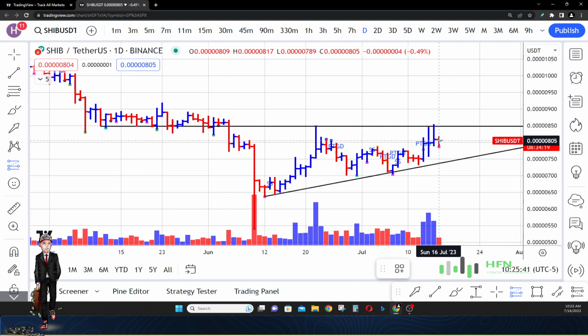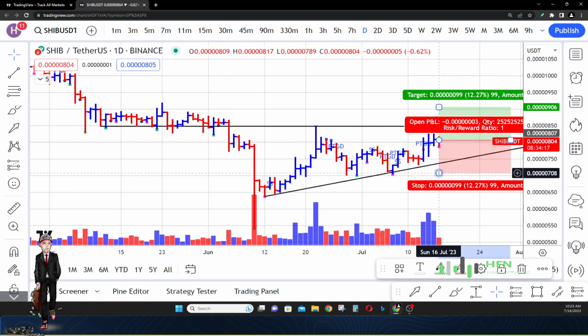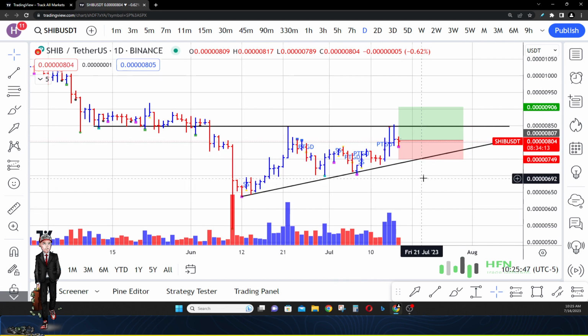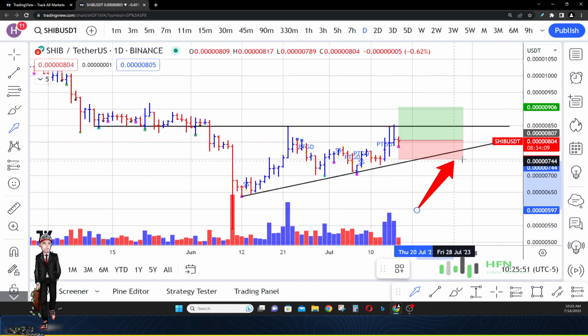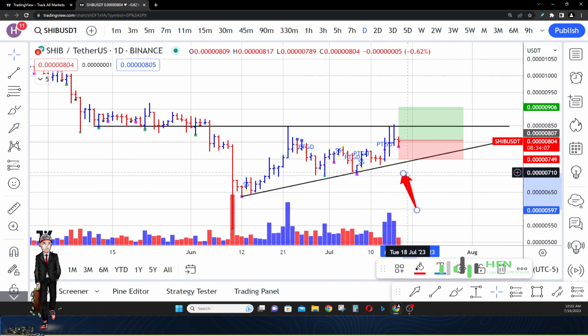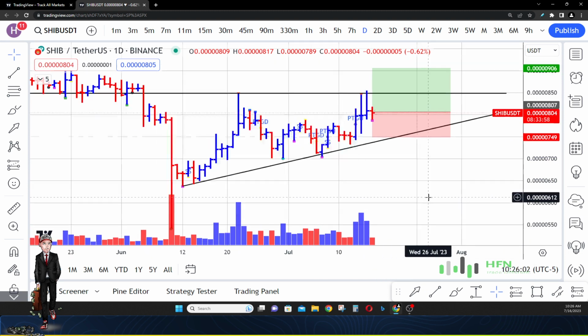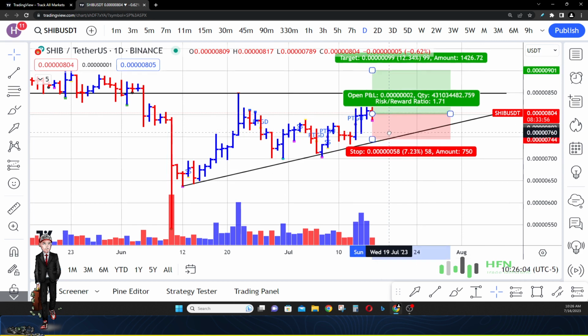So let's go ahead and play some strength into the market in Shiba Inu. We're going to allow this prediction to continue to go on only so far as long as price holds, one, the trend line. Price in Shiba Inu has to hold this trend line, or two, hold 750 points. If we see price in Shiba Inu break below 750 points on weakness, then we will have to let this price prediction out the way, okay?